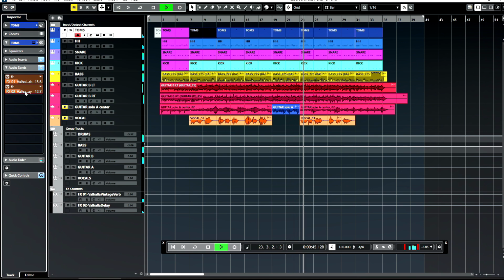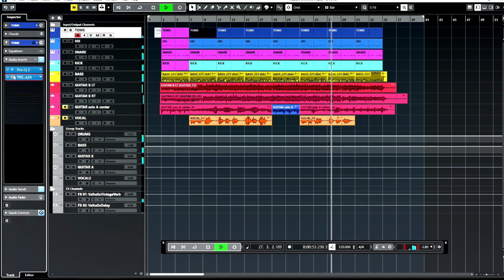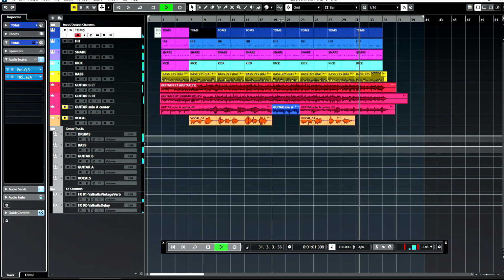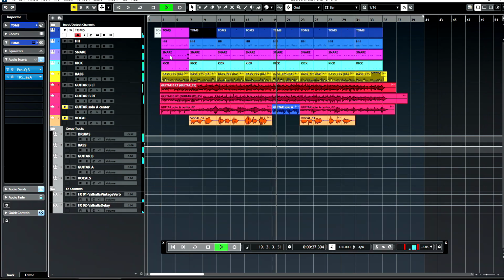Much, just a little bit. All right, let's leave the toms like that. We're gonna save it again. So now we've got the basic drum sound.